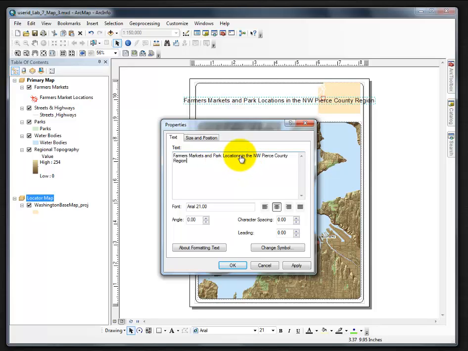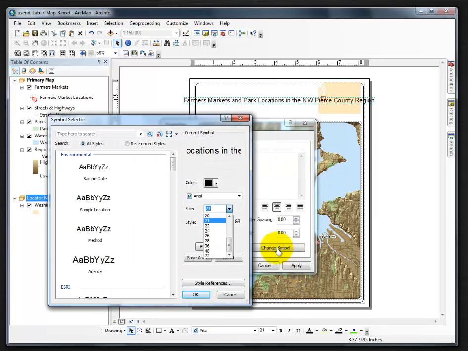And here, I'm going to place the cursor after the word locations and click enter, and then delete to get rid of that space. This divides the title into two lines. To highlight my text, click change symbol and change this to size 22 font.